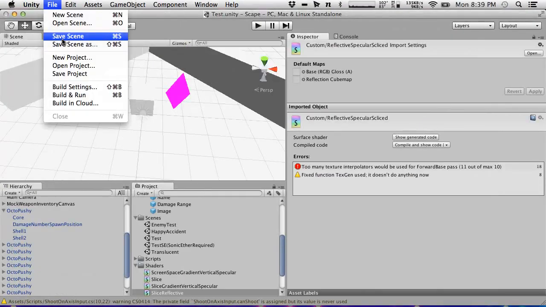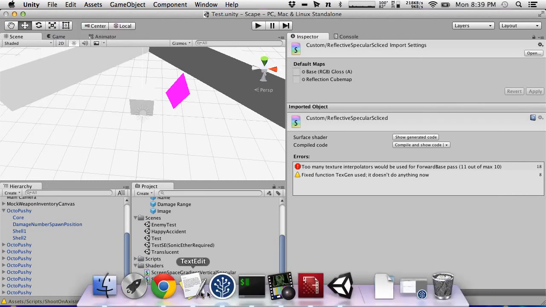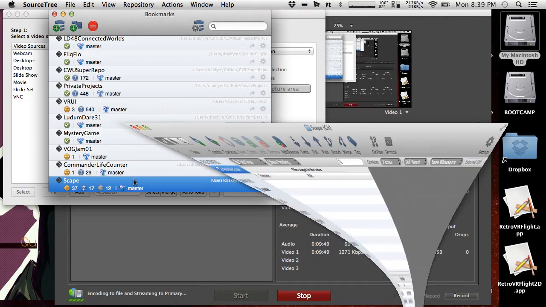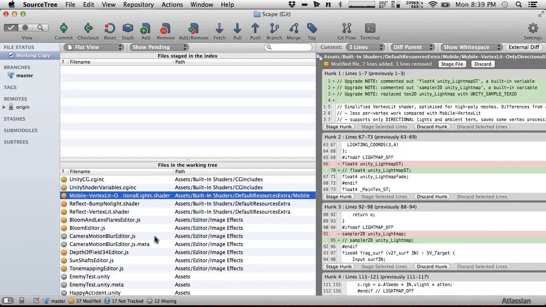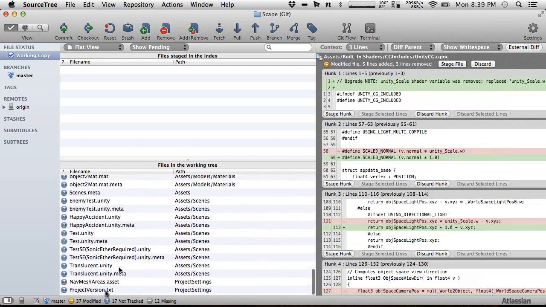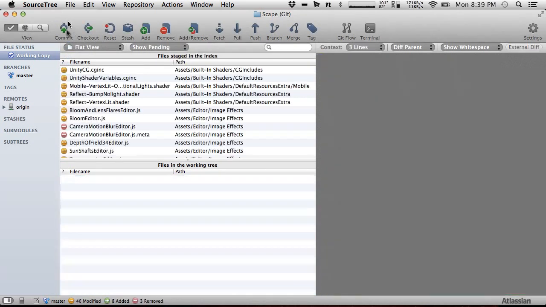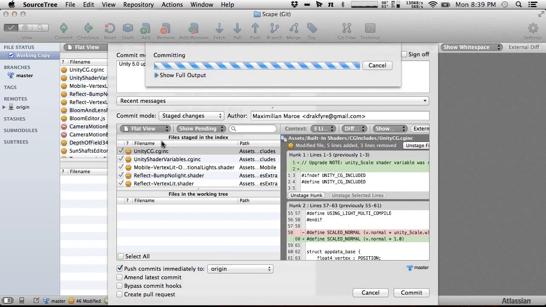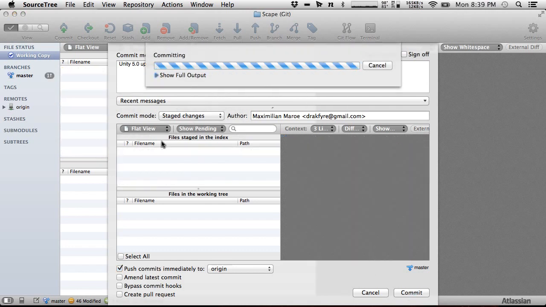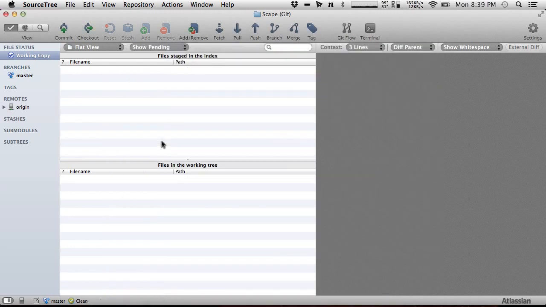Before I do that, though, I'm just going to save the project, and we're going to go into SourceTree and check in the changes. There's a lot of changes here because Unity automatically upgraded a lot of things. So we're going to be checking all this stuff in. We're going to call this Unity 5.0 upgrade and moving level scenes into their own folders. Commit. Relatively safe commit. We did one extra thing, but it's nice to have a commit from upgrading just in case there's a problem.